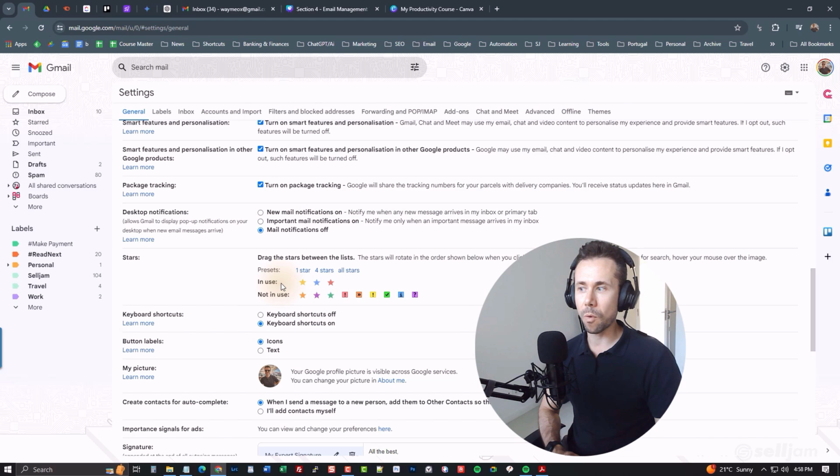But for my method, I use 3 stars, and these represent a yellow star as the review star. So this is the default star, and it allows me to add emails there which are maybe reports, something like traffic analytics that have come through for my websites, or Looker Studio reports, things like that.